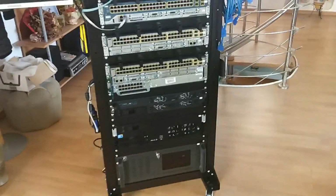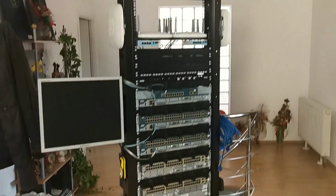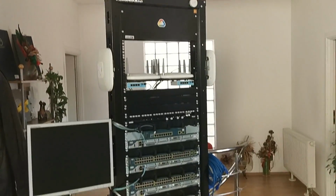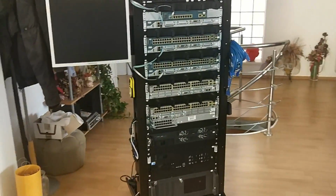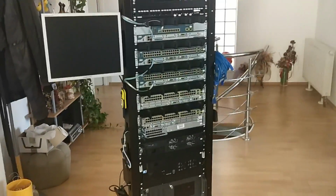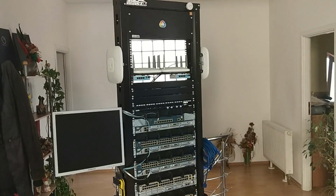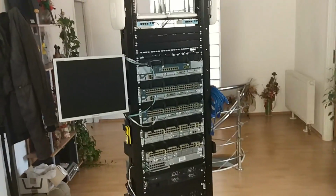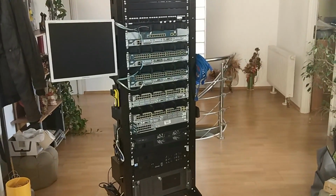I first need to explain my background before we start with this. I'm currently holding the CCNA Routing and Switching and CCNA Wireless. I already had a similar lab in the same open rack as this one, but it was a different setup. Recently I started with my CCNP Routing and Switching, and I decided to upgrade it.